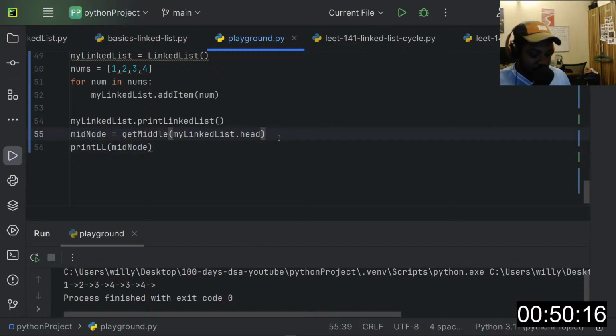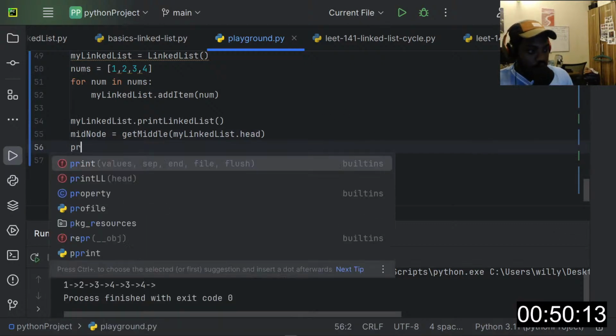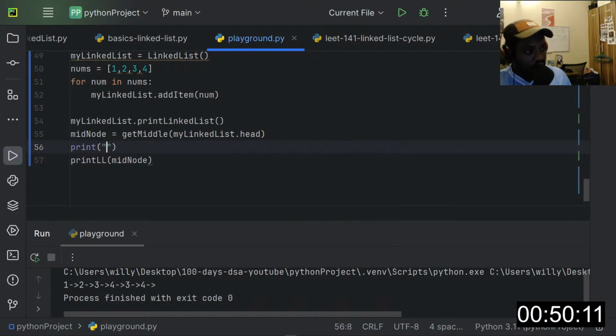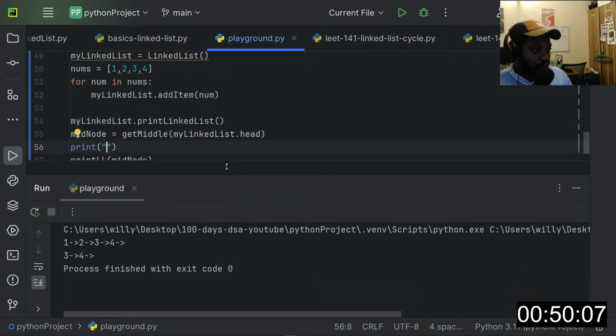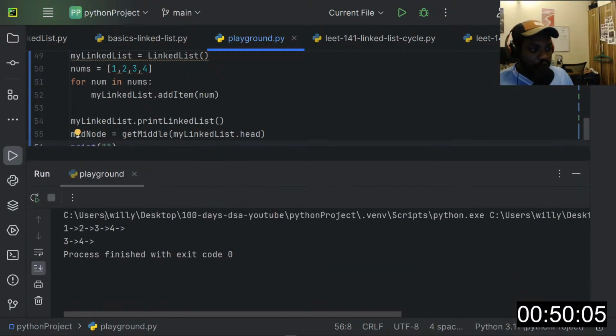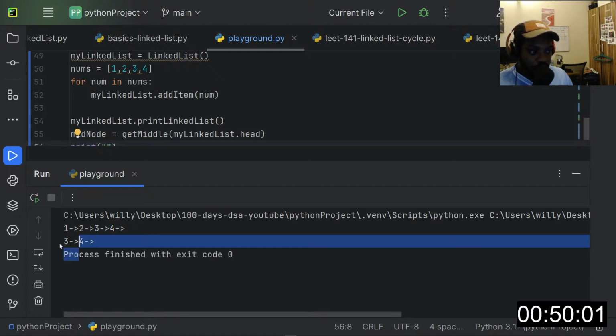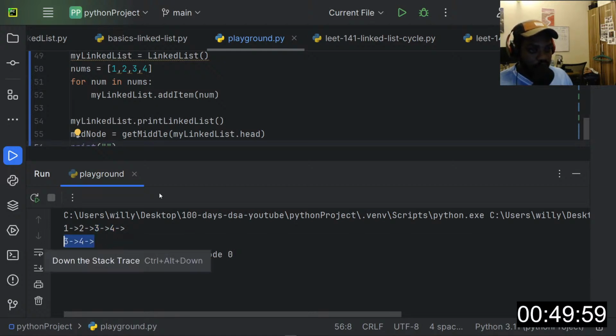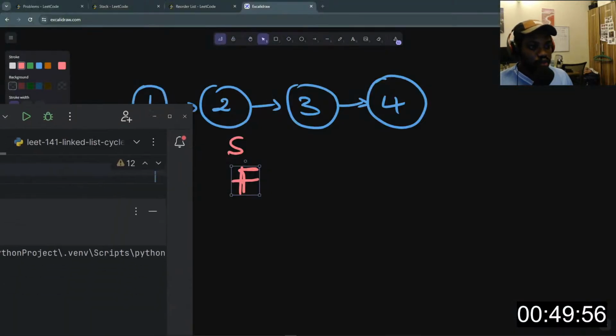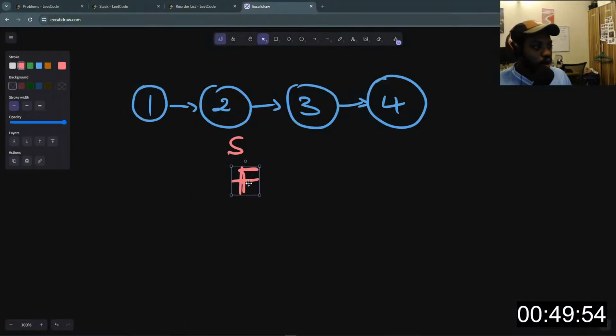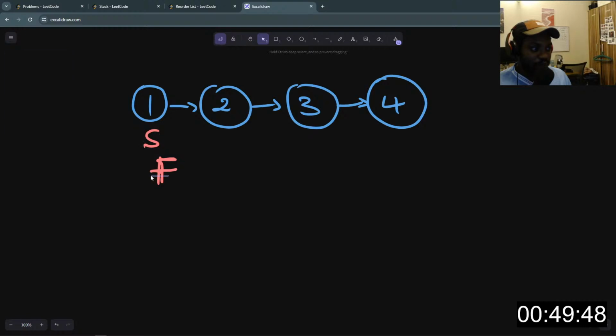Okay, something is happening, but let's print an empty string to give them space. As you can see, our mid node is at this point, which is 3 all the way to 4, which is this result that we have here. So for this function, they'll both start at this point, right?